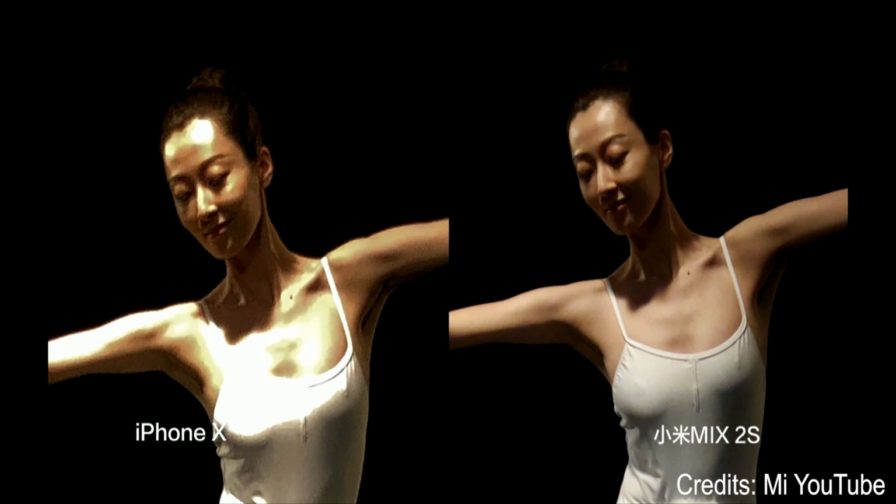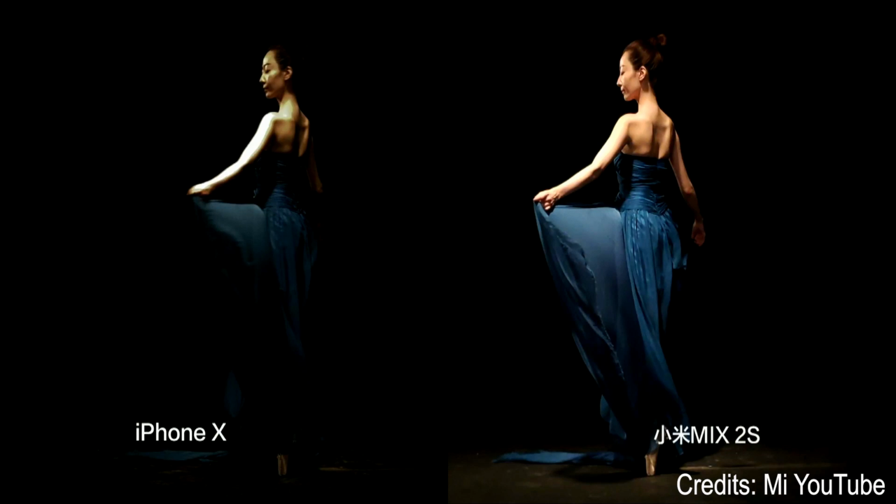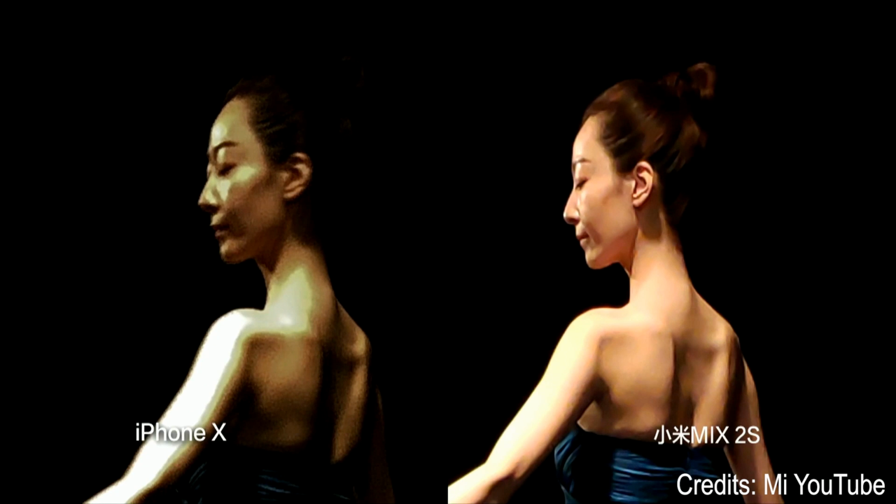Video though was a bit of a letdown as the maximum video capture from the rear camera seems to be capped at 4K 30 FPS. It's probably one of the reasons why the camera got just a 88 rating for video from DxOMark.